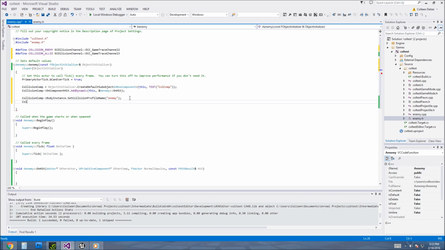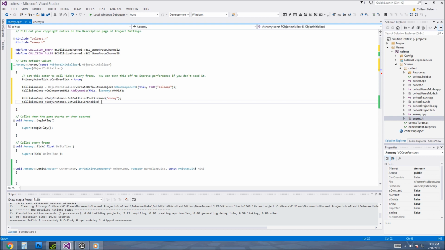And going to do BodyInstance again, and Set, because this is going to be different. This is a SetCollisionEnabled. Wait for IntelliSense. Oh, okay, that's what I did wrong. You have to keep capitals.